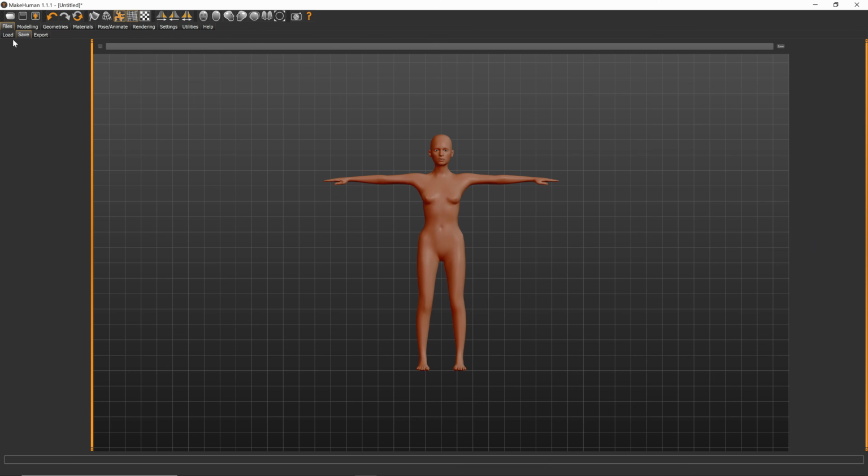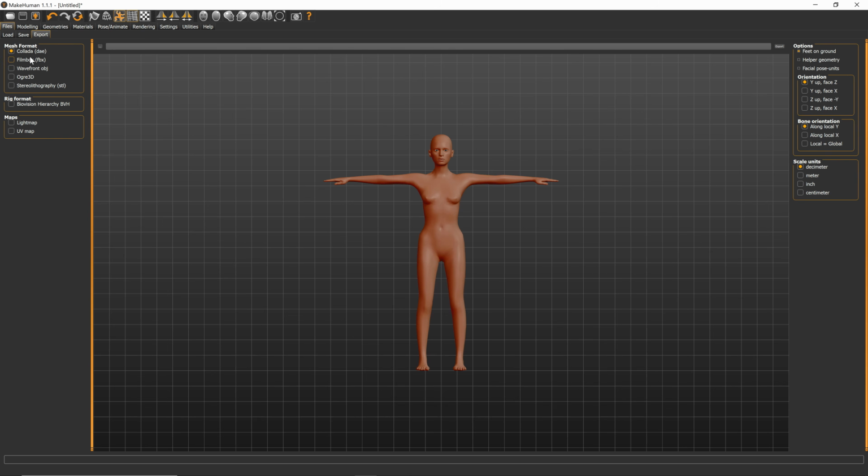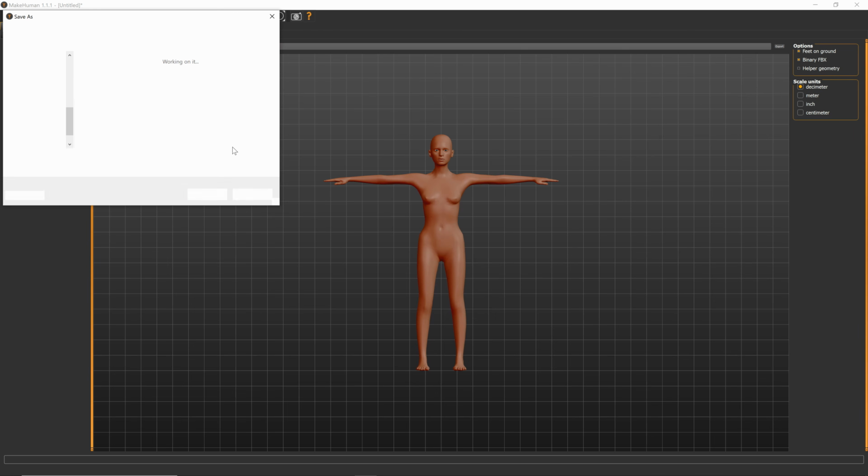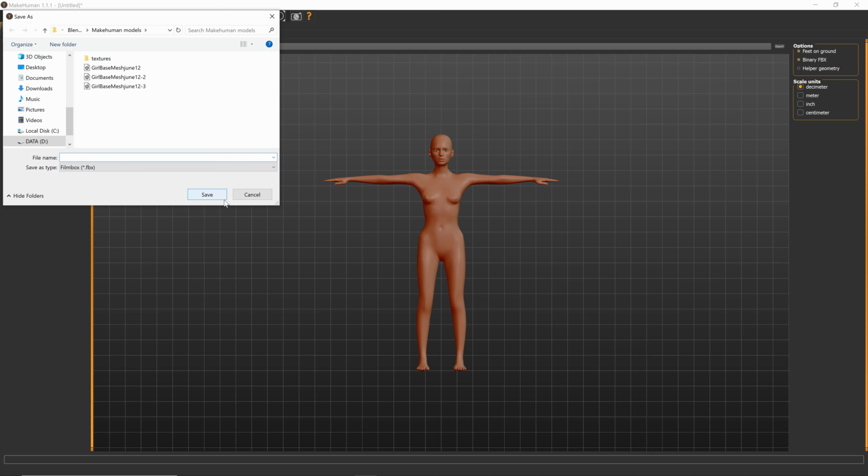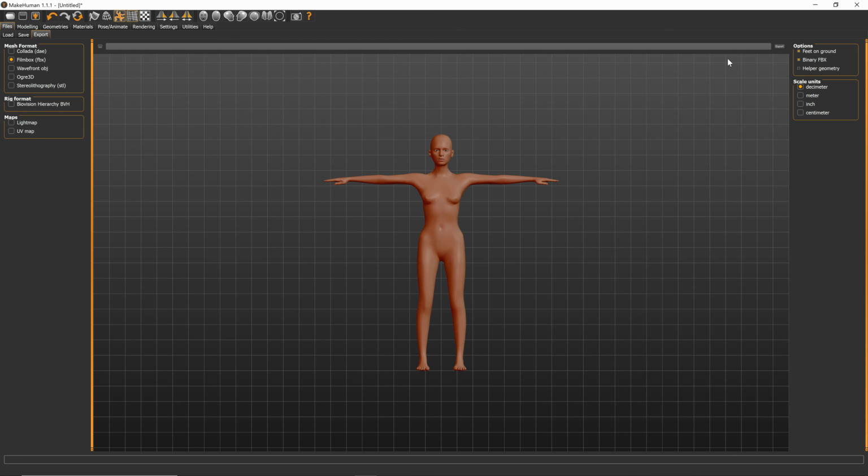Okay, so now that we've got that, we need to export our mesh. So let's go back to Files here and just make sure you click these little dots here under the Save tab to save your project file, just so you can come back to it if you need. And then once you're done that, click Export here. Let's change to Filmbox. And we're going to click these little dots here and then find somewhere on your computer to save this. Click Save. And then the final thing you want to do is just click this Export button right here. And it should take a few seconds and we can move on to the next step.